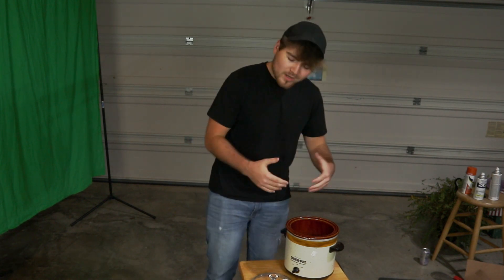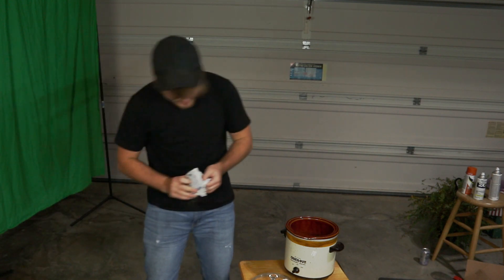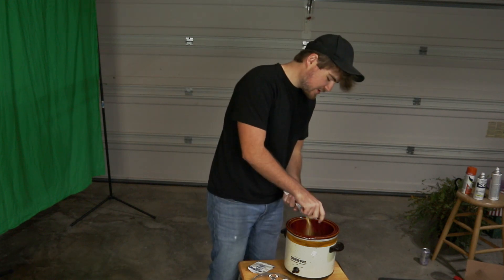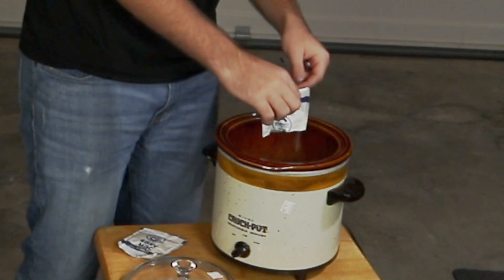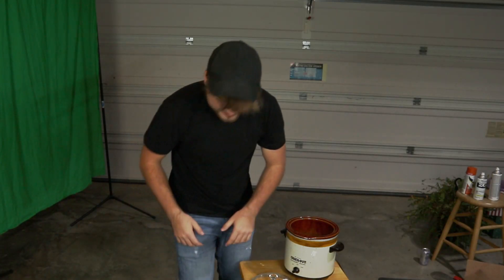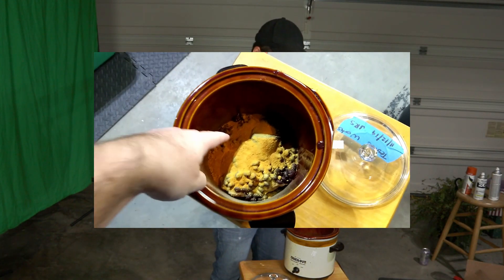Now to make sure this has a nice homey kind of taste, we're going to add a little orange — I got easy mac and cheese, all original. We're just going to put some of this in here. These are just the cheese packets, by the way. I'm going to add some of these bad boys. Yeah, that's looking good — that's looking good already. Let's get a good shot of that. Look at that, that's some good stuff right there.